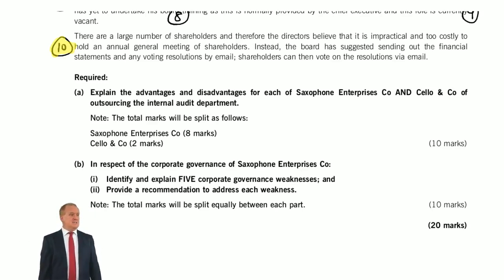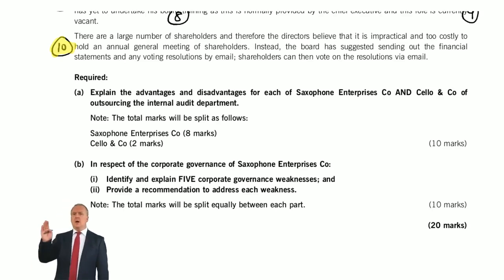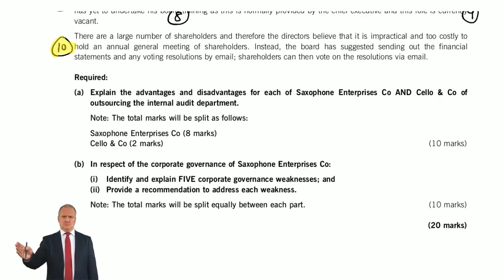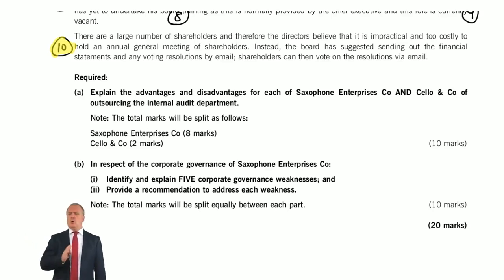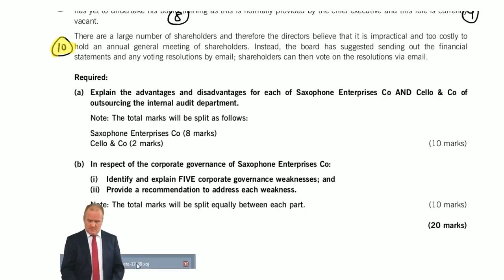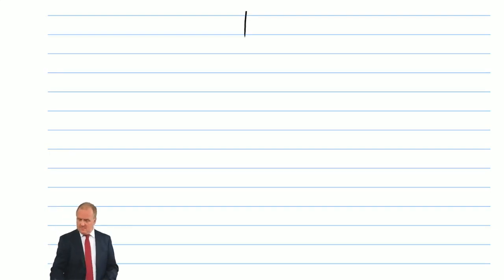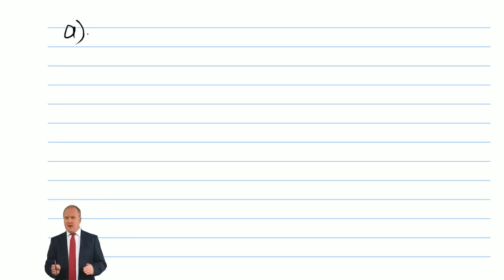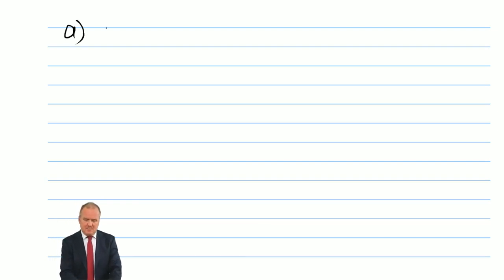The story tells us that they've currently got a small internal audit department and they are trying to decide: hire more people and make the department bigger, or give up on the internal audit department completely and outsource the work, and specifically to the external auditors. Given that this is knowledge rather than practical, I'm not going to write the answer out. I'm just going to go for an answer plan.